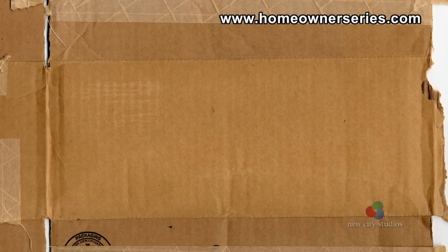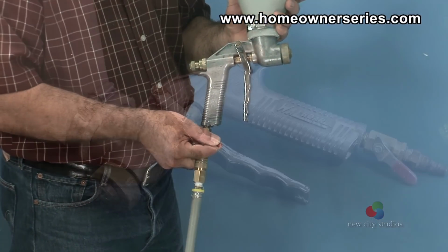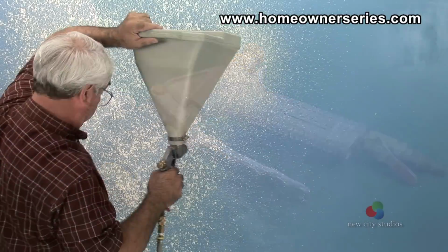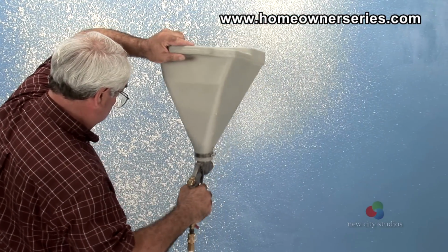It is recommended that this technique be refined through practice on a piece of cardboard or other disposable surface area before attempting to texture any project. To determine the thickness of texture that will be sprayed, adjust the pressure and the hopper tip beforehand. In order to get an even texture look, hold the hopper as perpendicular to the wall as possible.